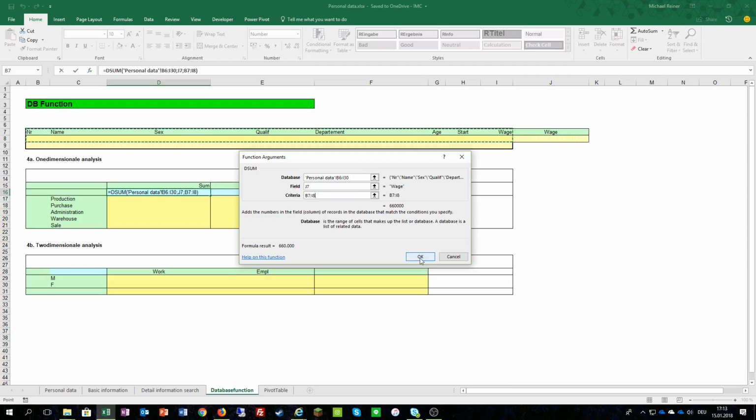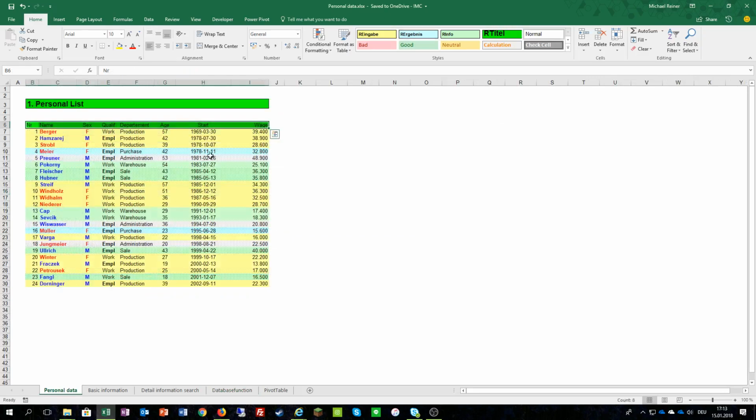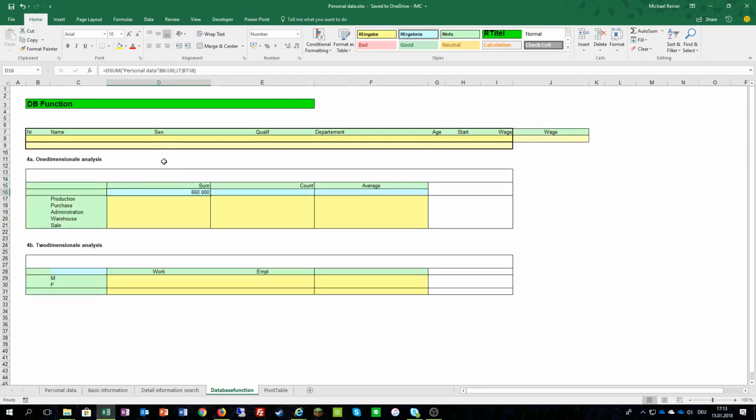So if we do so, we see that this DSUM function now gives 660,000 euro in total, and that means if we simply mark all, you see that the average is 27,000, the count is 24, and the sum is 660. So basically our database function works.